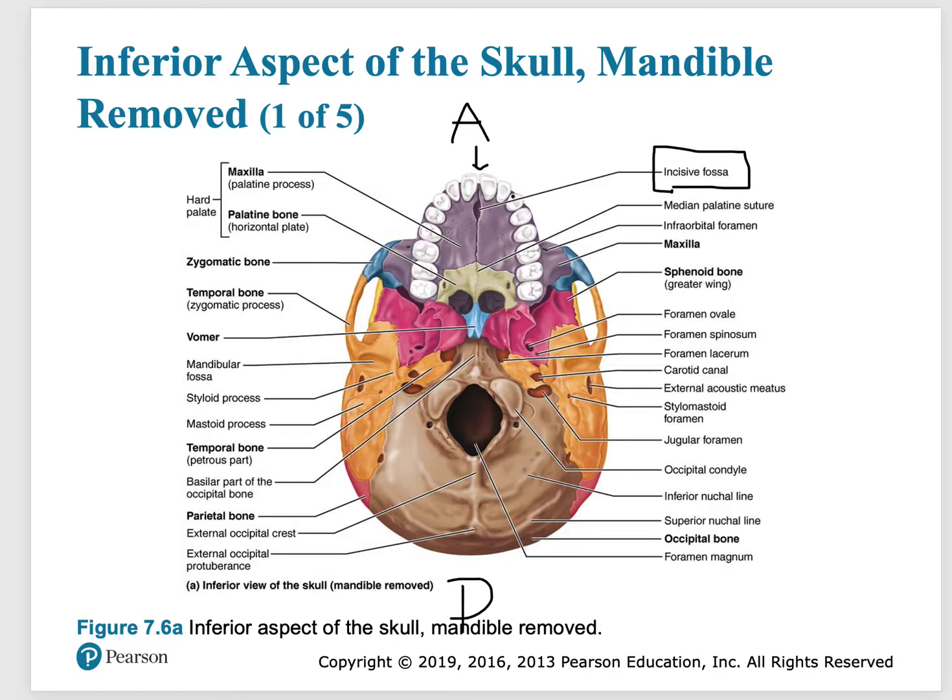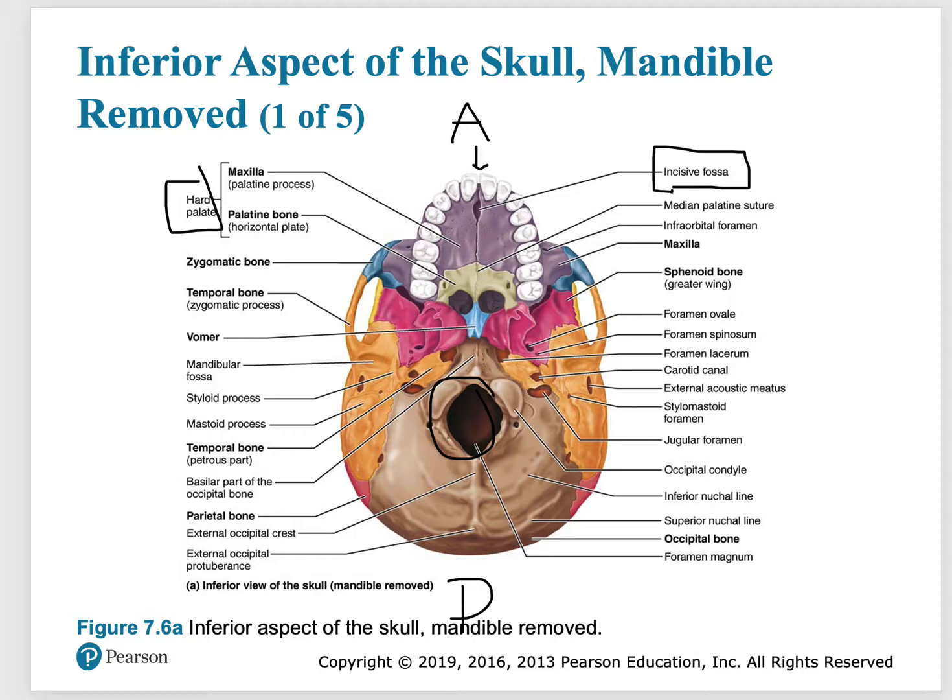And then a fossa is that groove. Okay. And then we have the palate, the hard palate, which some of it is in the maxilla, which is the upper part of our jaw, what we think of as our jaw, right? And then our palatine. Okay, so just some different things to point out. Here is our foramen magnum again, our jugular foramina. Okay, just some little things to point out.